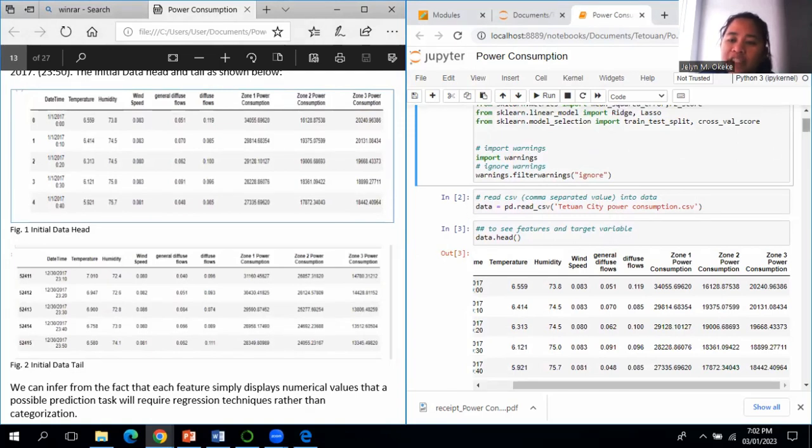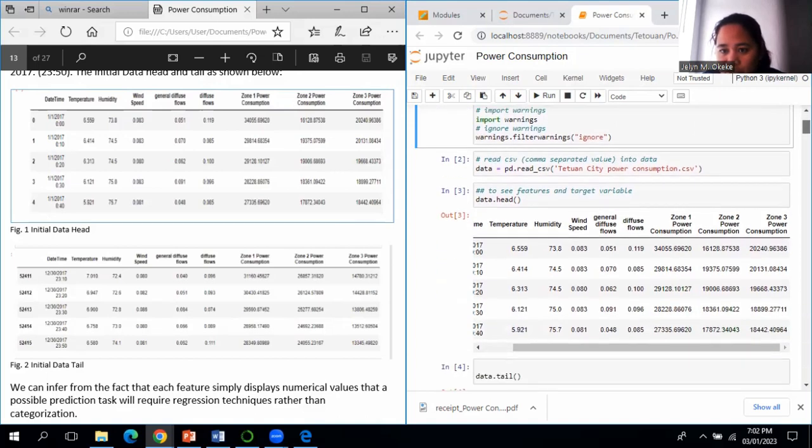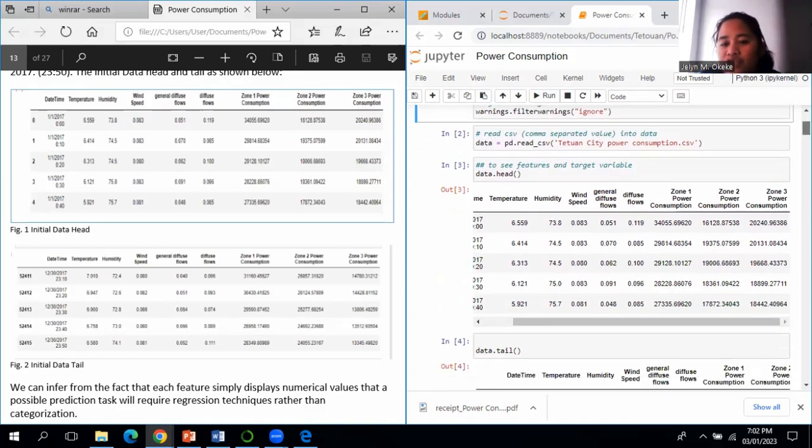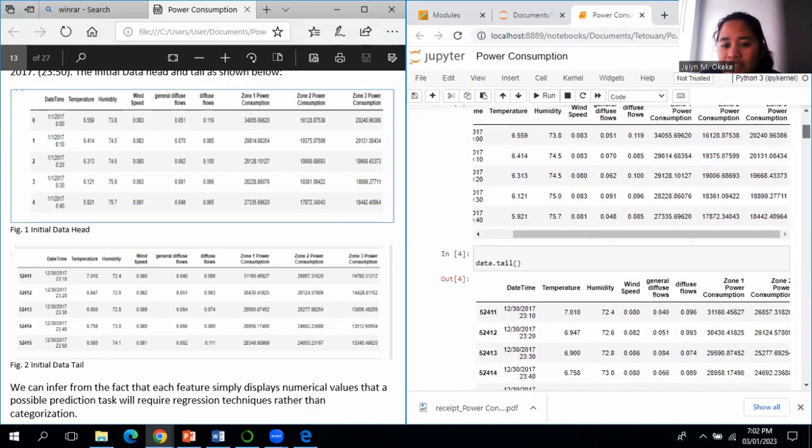So data is equal to pandas.read_csv of the Tetuan city consumption file, that is also uploaded in the data set on my Beckett. So to see the features, we have here the data head and the data tail.